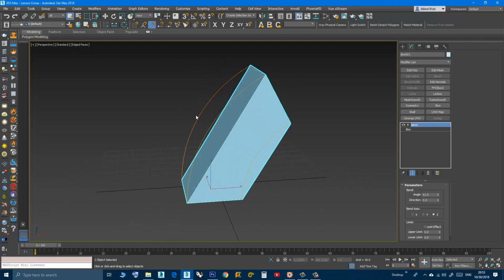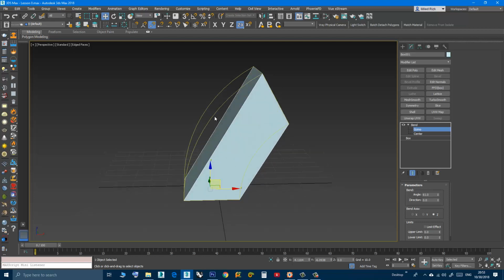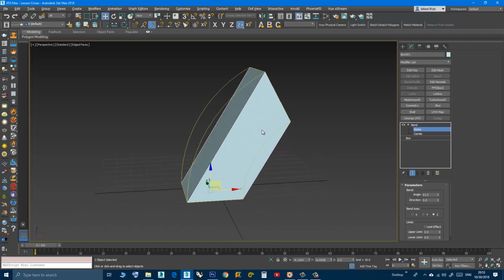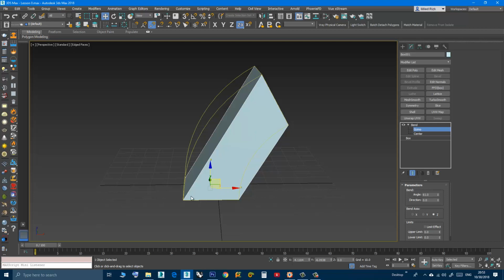This yellow thing here is called the gizmo. If you click here, you'll see this is the gizmo. It represents the functionality of this tool. It is showing us what the tool is trying to do with the object. Now, obviously, it's not working. The box is not taking this form, is not bending.